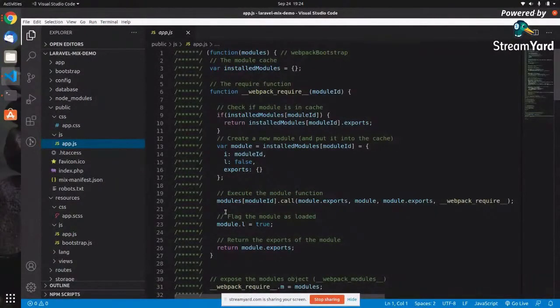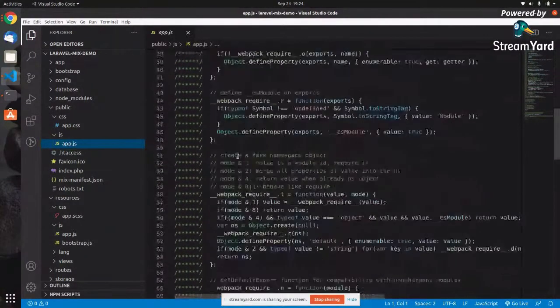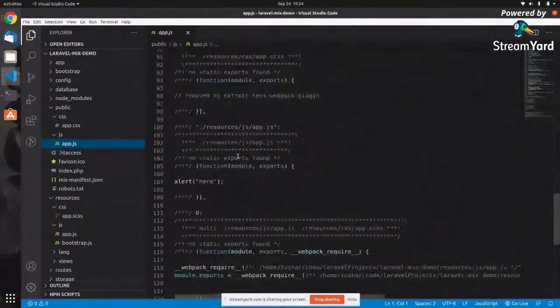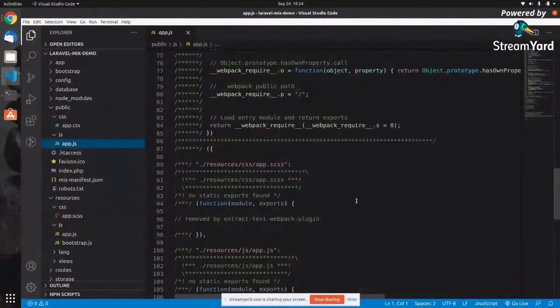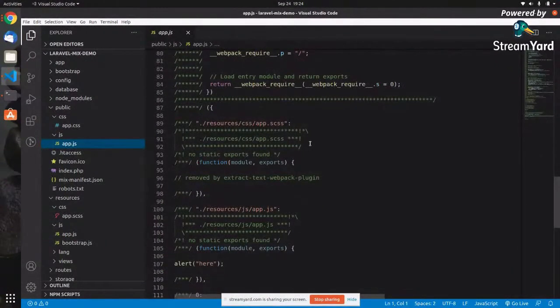But this isn't for the use case when you're writing a simple alert. This would be for the use case when you're writing thousands of lines of code and that needs to be compiled, your Vue.js files and your React files, whatever modules you're trying to write. So when you compile those, all this code is for the browser to tell how to execute that code.